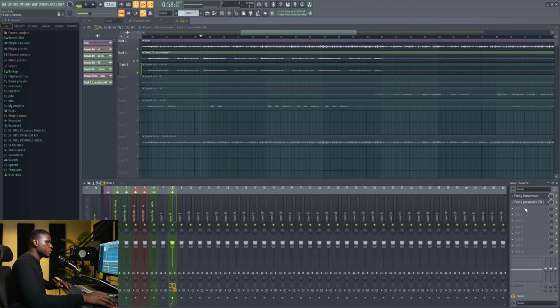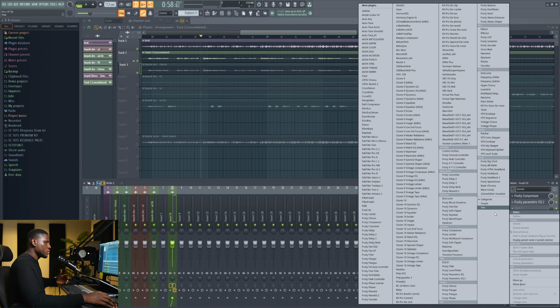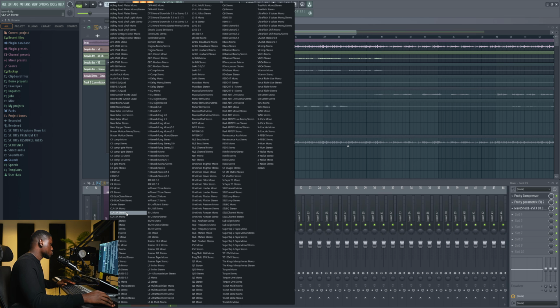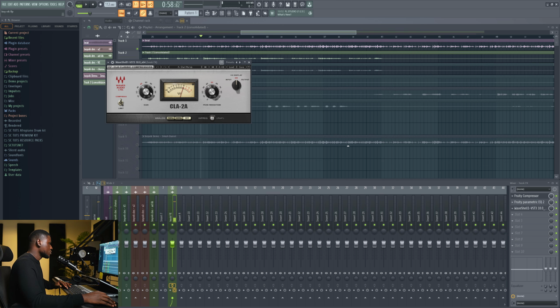All right, then next we want to come again and compress, but this time we'll use a third-party compressor. I want the vocals to be a little bit bright, so I'm going to use CLA 2A. With CLA 2A, it's simple, you just use the peak reduction. I want to try to gauge between -2 to -3 constant peak reduction.